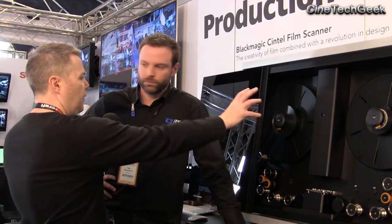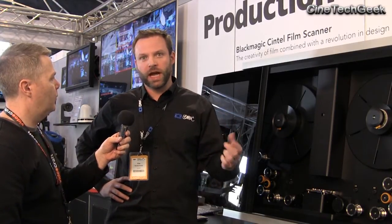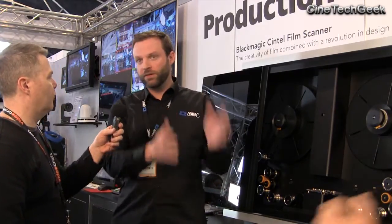Now another question: currently we've got a 4K chip doing the scanning here, and everyone's quite excited about the 4.6K sensor — will this be upgradeable in the future? I don't know the answer to that, but I would suspect it's probably the case. It would make sense to use the 4.6K sensor, because when you're scanning film at 4K you're also including the perfs and the optical audio track. Once you blow up for reframing, you're probably a little bit under 4K. If you were capturing 4.6K, it would make sense that once you blow it up, you're still above 4K. This has had a lot of interest from people who have archives of film, whether print or NEG. We've got 35 years of footage in our archive that we're really keen to start transferring and revisiting.